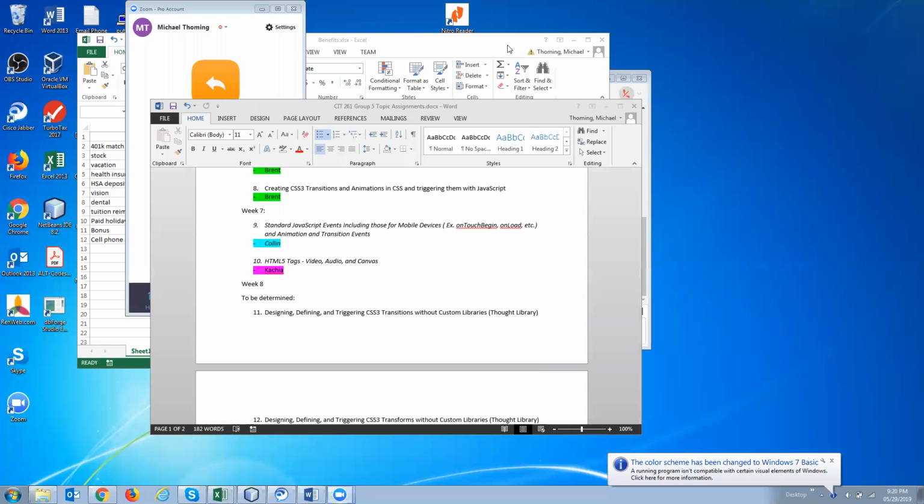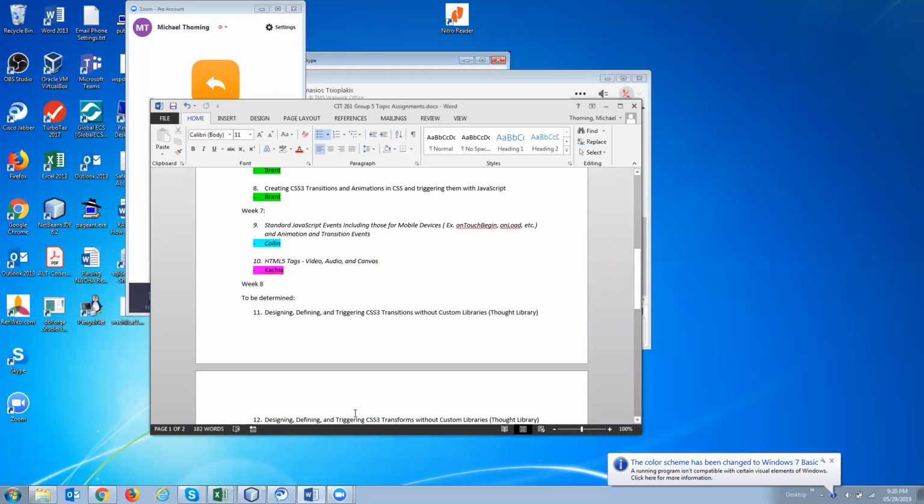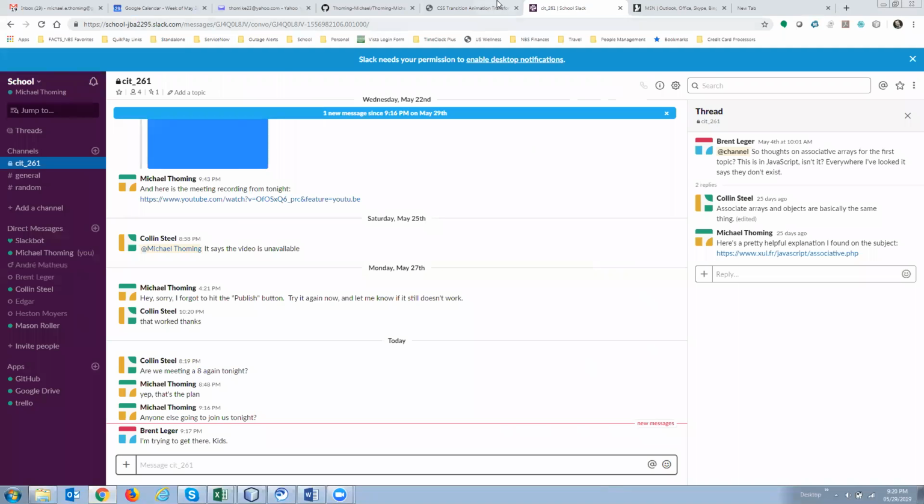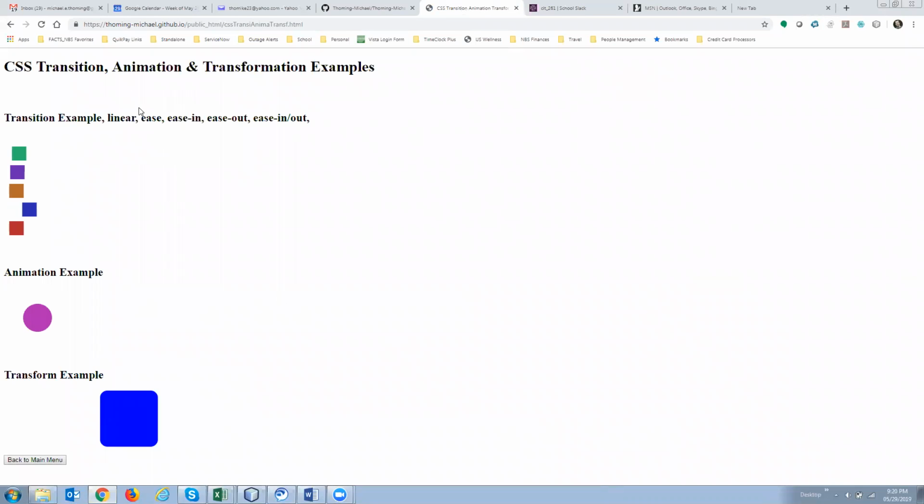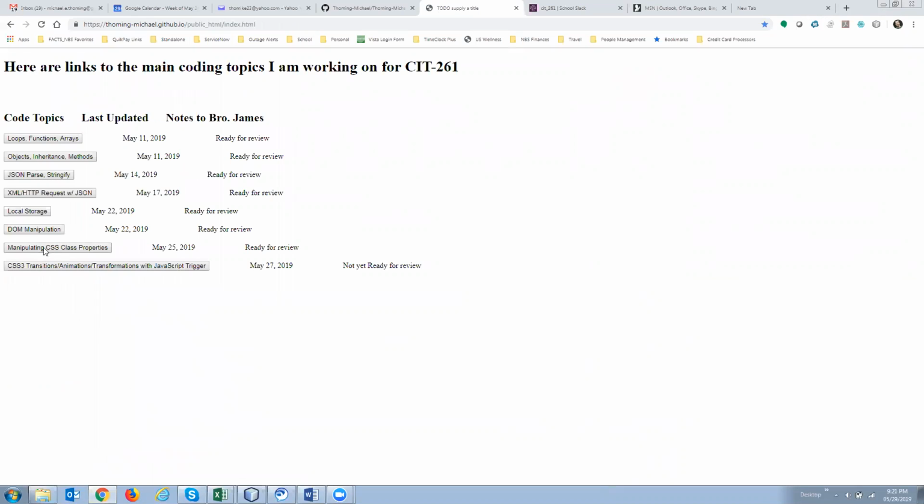Well, then maybe just for a quick minute, I'll share my screen and go through real quick what I did for class properties manipulation. Okay. Let's see. All right, so first of all, just show it in action. Oh, these are my animations. Not quite as pretty as what you've got going on there. Wow. But let's see, so class properties.